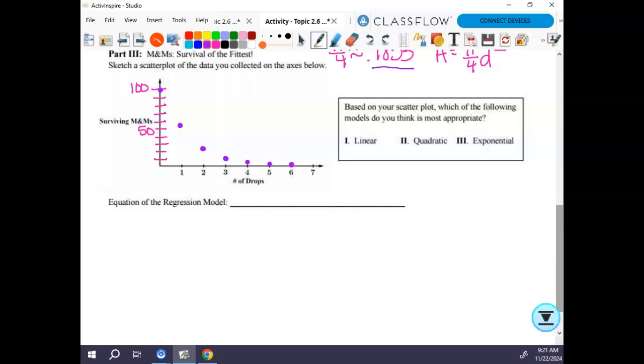And then I'm going to write up there what I got, and then did we all agree on this one? Now this one looks like it could be quadratic or exponential as well, but I think we all agreed on what this one was going to be, right? Quadratic wouldn't make sense because there's no way for it to go back up. So I think we all agreed on exponential there for sure.